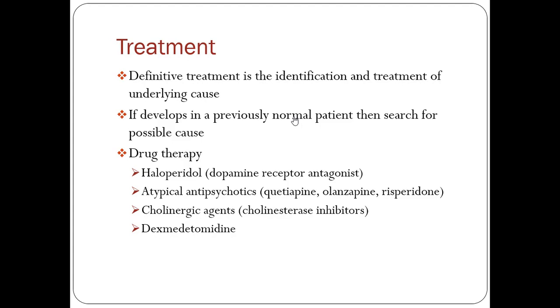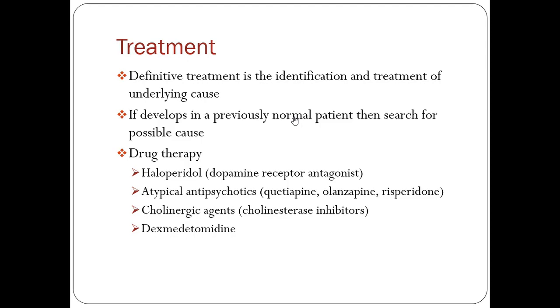The patient has come to the ICU maybe with delirium, or after coming to the ICU, after maybe a few days or a few hours, the patient becomes delirious. Like the patient I showed you, who became delirious 24 hours after admission to the ICU. So previously she was normal, but what has gone wrong within 24 hours which has led to delirium? Look for a possible underlying cause.